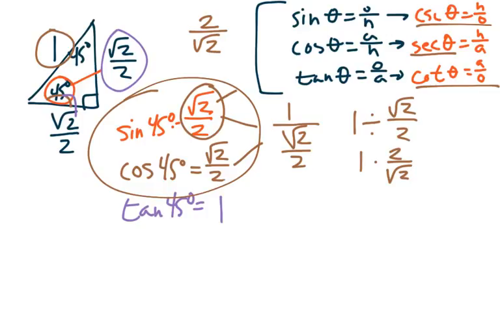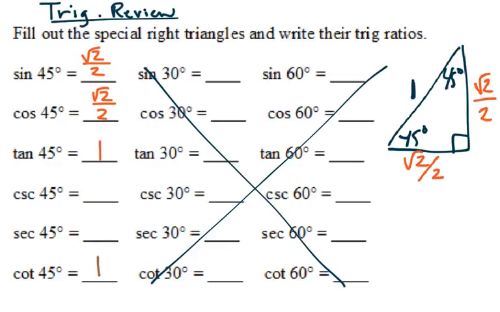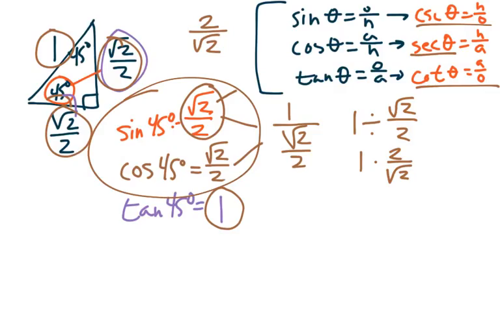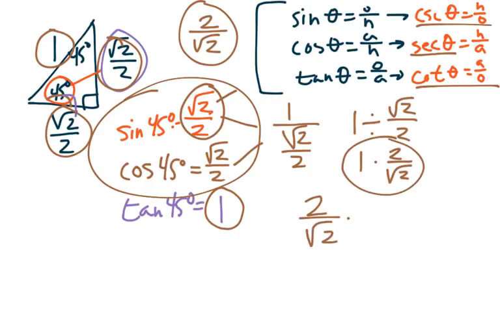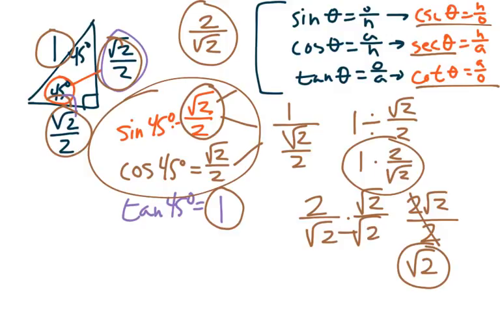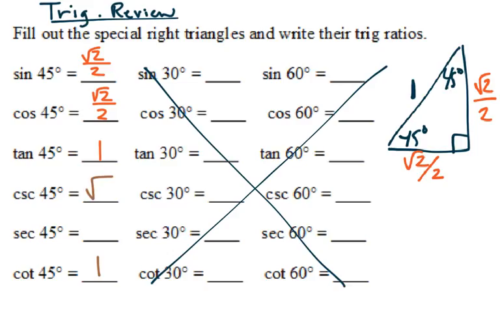Now, which would help you out with cotangent, because cotangent is going to be the same thing over itself. So the reciprocal of 1 is also 1. For these ones, we end up with 2 over the square root of 2, regardless of how you got it. We can't have the radical on the bottom, so we multiply by the square root of 2 over the square root of 2. Those become 2, and 2 square roots of 2. The 2's cancel, we're just left with the square root of 2 as our answer. Kind of weird how that works out, huh? So square root of 2 and square root of 2, because they're the same. So there's the first part of it.